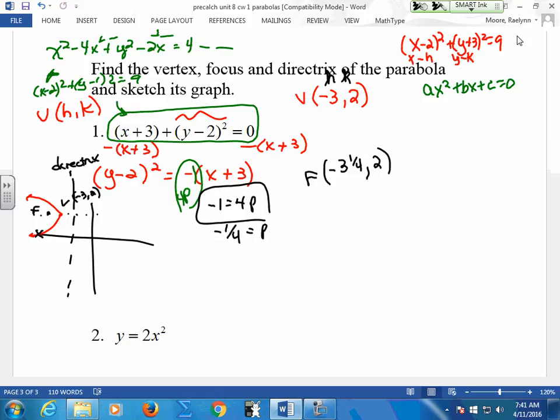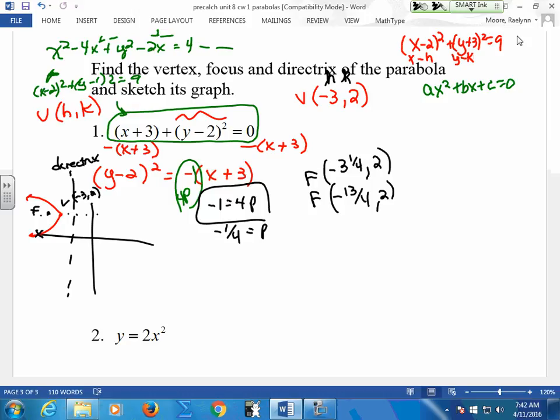If you want to, you can convert this into an improper fraction. Make it like that. Doesn't matter. Can you keep it as the mixed number? Yeah, you can. Okay, what's my directrix going to do? My directrix is going to have to go the opposite way. It's going to go to the right.